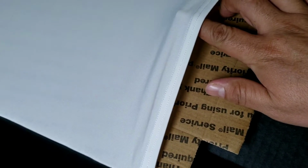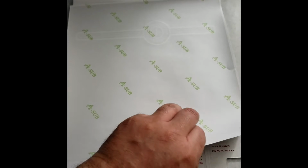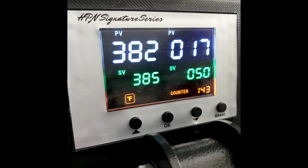It's all mocked up. And I'll be putting up Montecristo cigar wrapper on this one right here. All stretched up. Look at that. You can see all the lettering. But we'll get it all set up. Get this going. And here we go. We got the Montecristo. We'll post it up right here. And here we go. I get the press at 3.